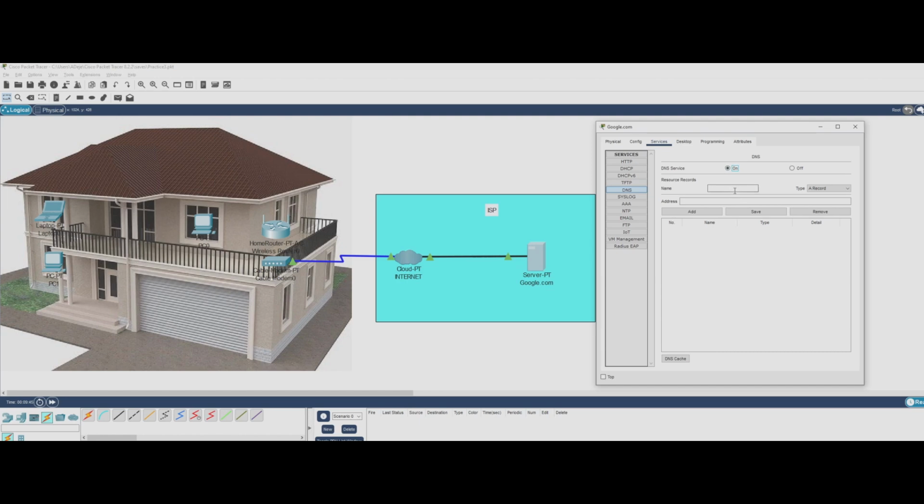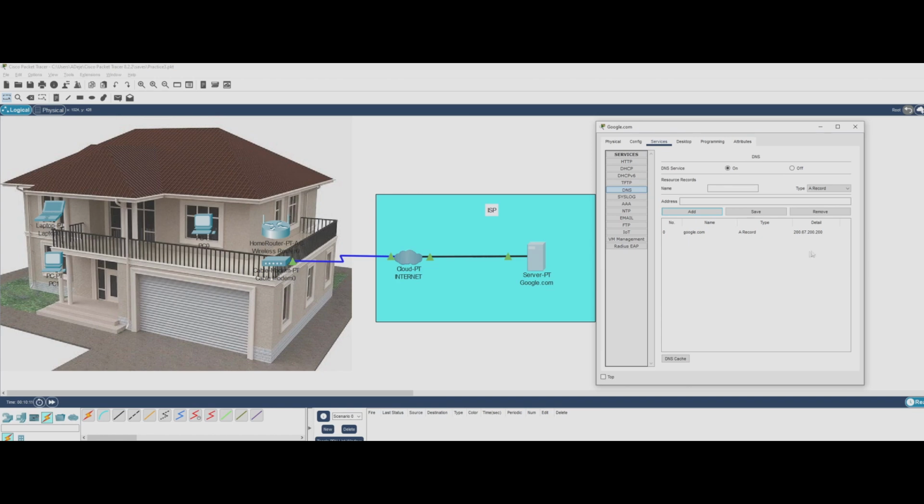Okay, now let's create our DNS. For this example, we're just gonna use google.com with the address being 208.67.200.200. Okay, perfect. I like to picture the DNS server as the internet's phone book.